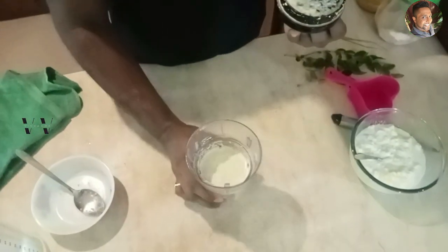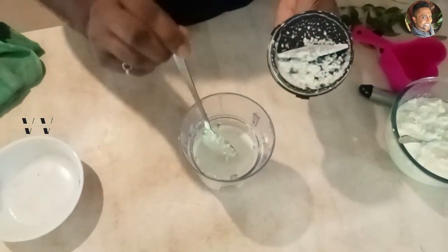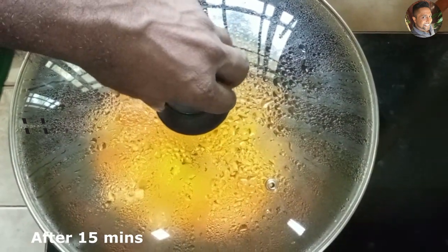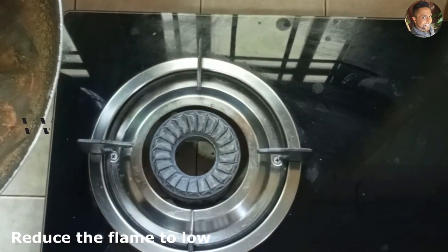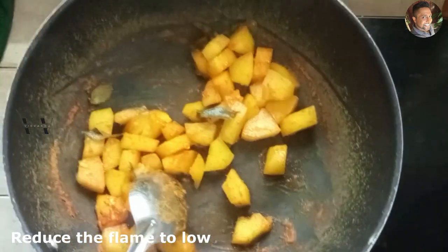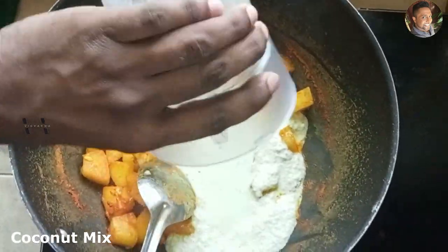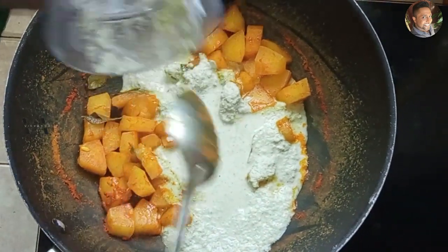Ground coconut masala is done. It's well ground. Now set this aside till the cucumber cooks. Now after about 15 minutes, let's remove the lid. Our cucumber is all cooked and the water has evaporated. At this stage, reduce the flame to a very, very low level and add our ground coconut paste. Make sure the flame is on a very, very low level when you're adding the coconut paste.